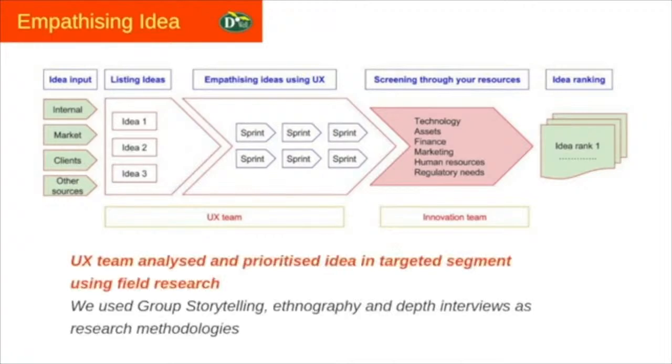So the UX team will analyze and prioritize ideas in the targeted segment using field research. We use group storytelling. You already saw the group storytelling method in that photograph. Ethnography and depth interviews are the research methodologies in this stage. The targeted segment is an important aspect while selecting the users.